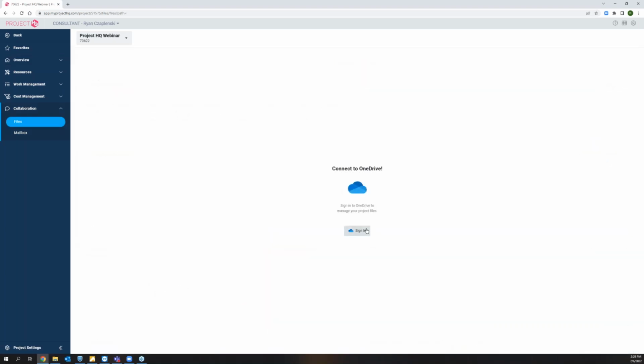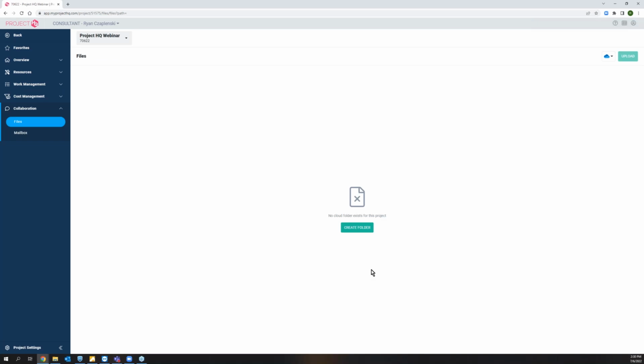Okay, so I have to sign in. And again, in my case, it's the same OneDrive credentials because I'm one person. In your cases, it'd be one person signing in and setup, and then different people signing in under the project. And then this is all I wanted you to see. If you're using OneDrive or Google Drive, this is what you get.